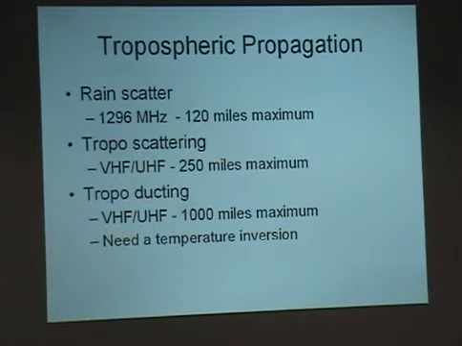Let's see, I got a picture. Yeah, it will get caught inside like this, and it will require a change in refractive index to actually pop out again. So you might not work anybody because it never pops out. The signal stays inside this duct all the way around and it never comes out. If it does, you'll be able to work somebody up to thousands of miles.